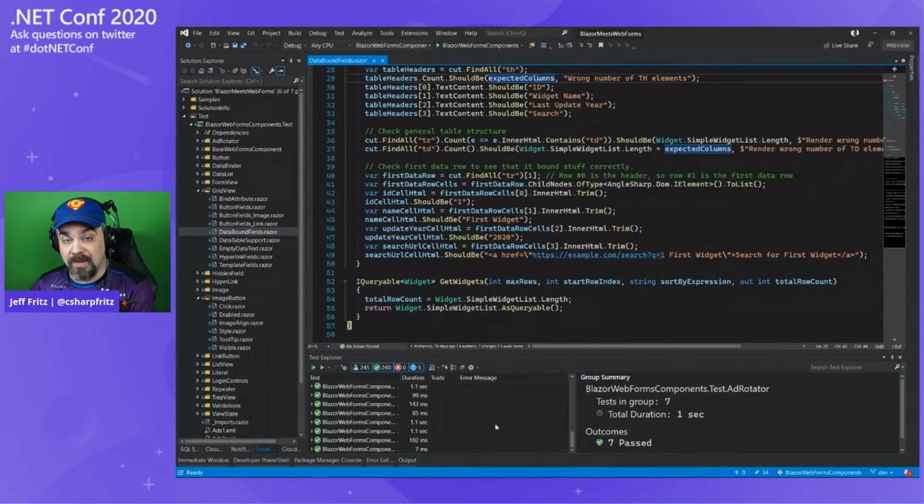These unit tests, about 245 of them right now, run in about 5-6 seconds. So we love seeing our unit tests run quickly, give us that great feedback that we need so that we know we haven't broken anything. And when you think about working on a series of components like this, that means that I can isolate a component, run just the tests against that component as I add new features to ensure that I don't break any of the other samples and existing features that are out there. Really great stuff. I encourage you to check out all the cool stuff with bUnit and get writing some unit tests, maybe you're building components, maybe you're building a Blazor application, but make sure you check that out.